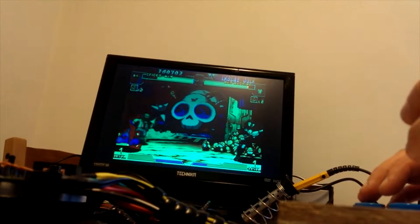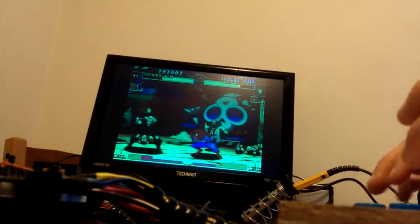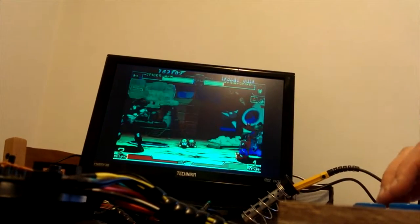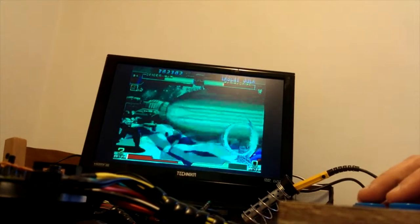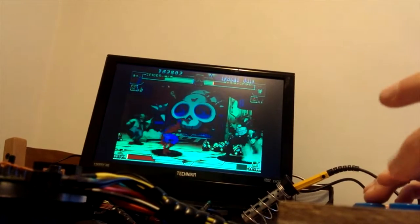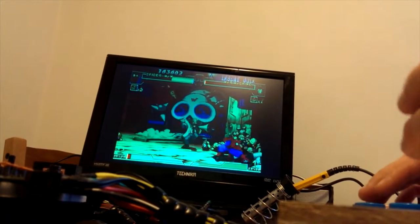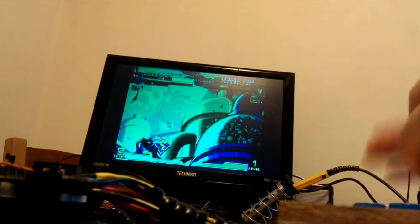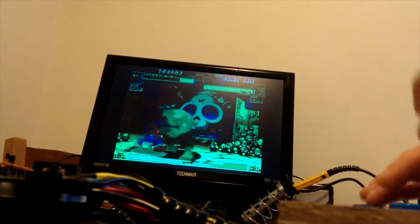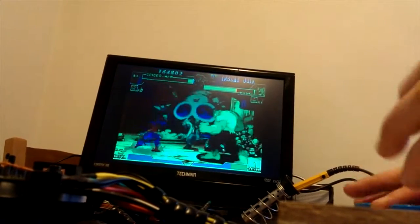I just love the fact that when you block Spider-Man, you get the web, and they really, really went to town on the characters for this game. Oh, that is such a good move. I remember I beat, what is it? There is another fighting game, it's not Children of the Atom, but it's another one. And I completed that with Iron Man, which did the same move. I used to choose that move quite a lot.